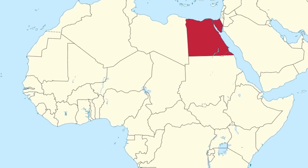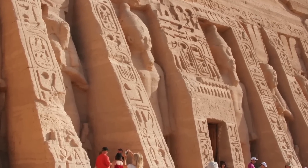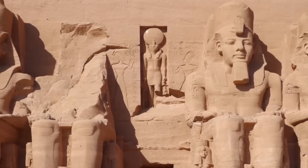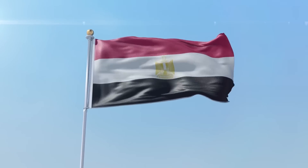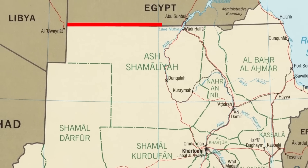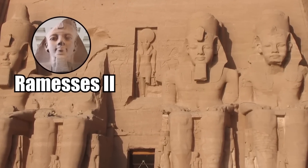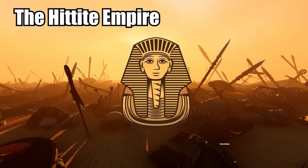When you think of ancient Egypt, the archaeological sites that come to mind are probably pyramids and tombs. But there is one ancient temple complex that should really get more attention — it's called Abu Simbel, one of the strangest and most impressive structures ever completed by the Egyptians. Perhaps one reason it doesn't get too much attention is that it's hundreds of miles south of the pyramids at Giza, reachable only by a 12-hour train ride from Cairo to Aswan, within walking distance to the border of Sudan. The site was originally created under the rule of Ramses II around the year 1264 BC. The temples may have been built to celebrate Ramses' great victory against the Hittite Empire at the Battle of Kadesh, though archaeologists can't agree.